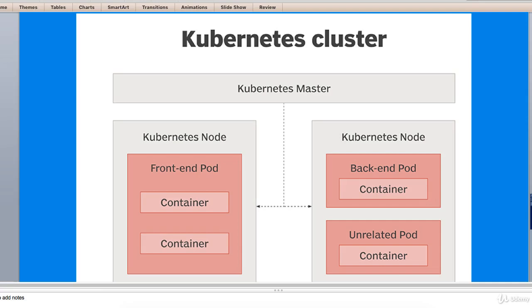Now, intra-pod communication, where two containers in the same pod need to communicate, can happen via the pod localhost interface. If you need to make multiple containers in the same pod available to the outside world, you do this by exposing them on individual ports. Each container needs its own port, and two containers in the same pod cannot use the same port. In summary, it is about the pod. The pod gets deployed, the pod gets the IP, the pod owns all of the namespaces. The pod is at the center of the Kubernetes universe.